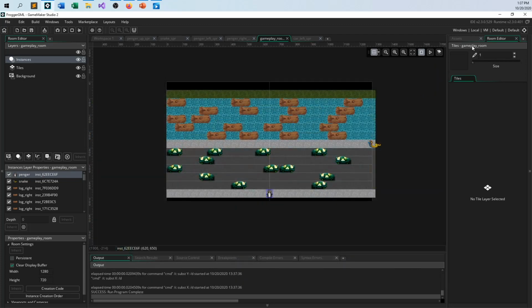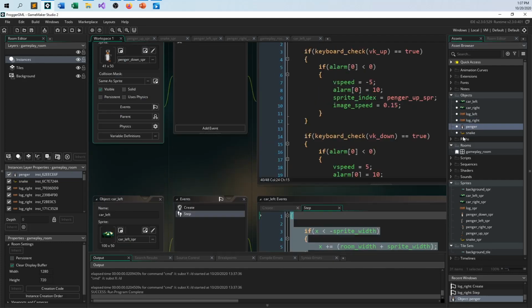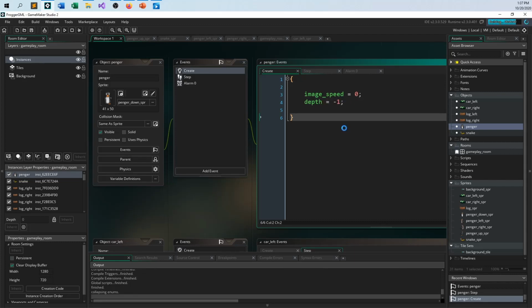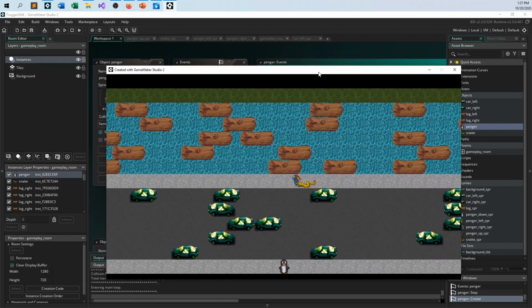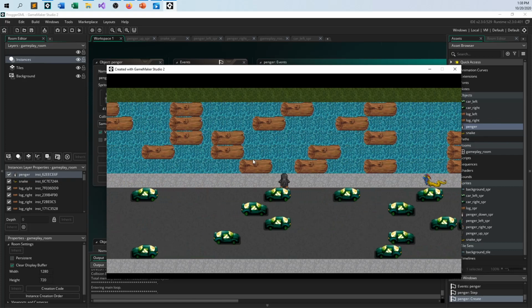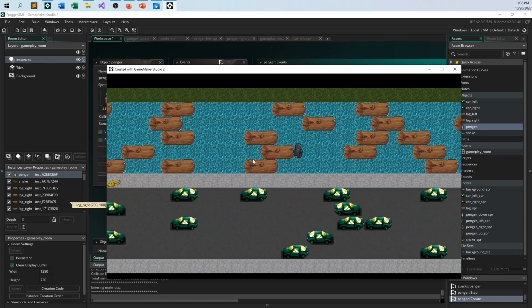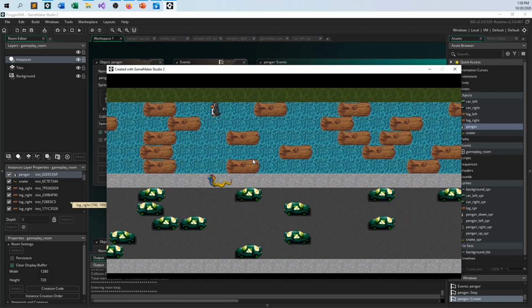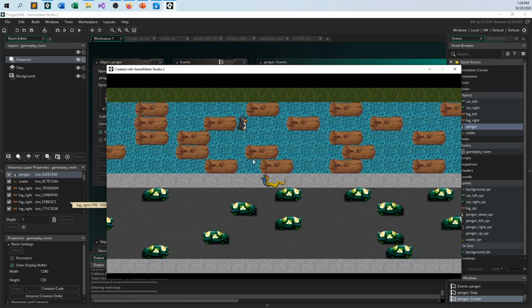And so one little fix-up I can do right now is to go into my penguin object, go into my create event, and just say, hey, depth, you're -1. That means that if the penguin is in the same layer as anything else, because everything else is defaulted to depth of 0, the negative value means it'll be drawn on top of everything else, closer to your eye. And no matter how I change things now inside of the layer properties over here, the -1 will beat the 0 every single time. And so good. Even with that mistake, quote unquote, everything's working like it's supposed to.